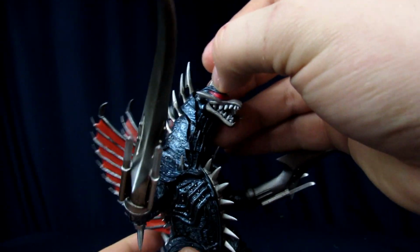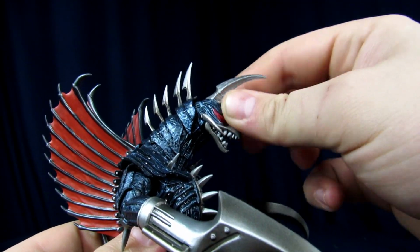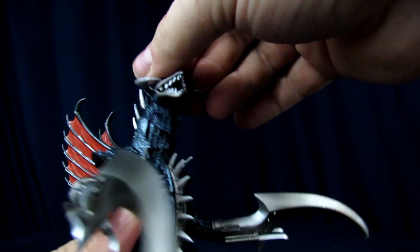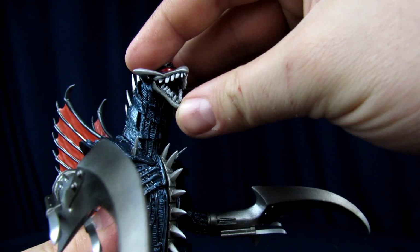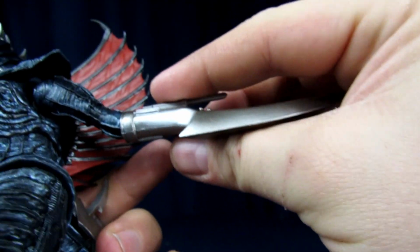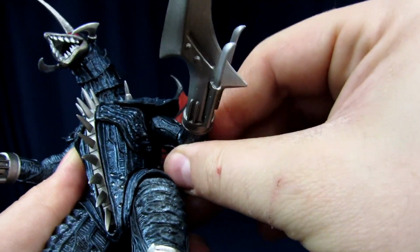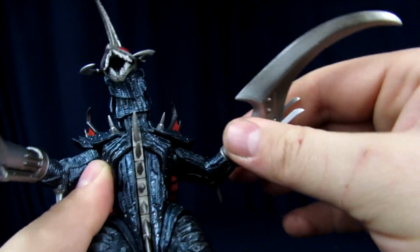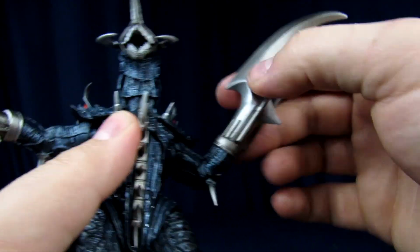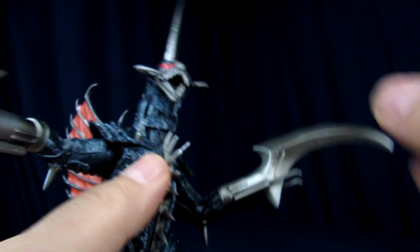For the articulation, the head can look up about that far, down about that far. You get nice side to side, really nice rotation. Mouth can open and close. Arms can go up about that far, back about that far. Then you can go up and down with the shoulder. Also get a nice rotation. It's got double jointed elbows, so you get a nice bend there. Claws can rotate all the way around, and are also on a ball joint, so nice wiggle there.